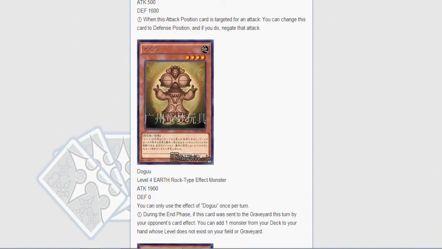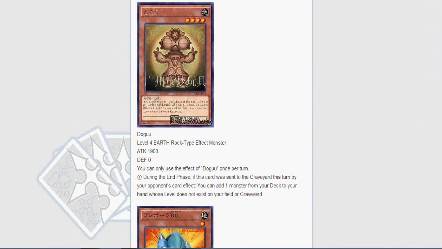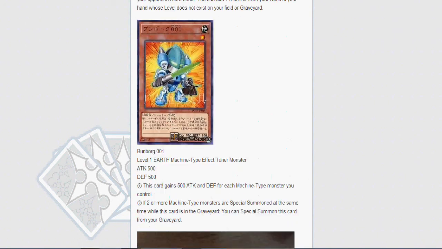Nah, it's so. Dogu! That's a fun name to say. Dogu! 1900 attack, 0 defense. For Earth Rock, you only use the effect of Dogu once per turn. During the end phase, if this card was sent to the graveyard this turn by your opponent's card effect, you can add 1 monster from your deck to your hand whose level does not exist on your field or graveyard. Pretty nice effect. And sort of generic Stratos.